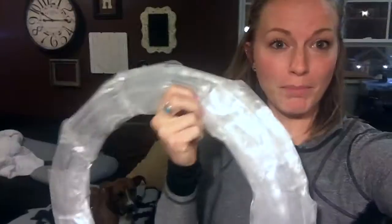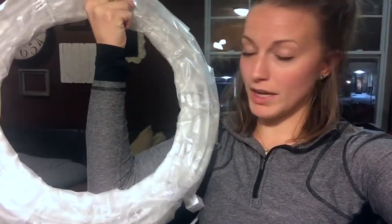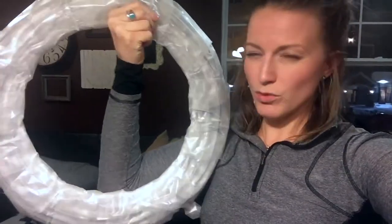Okay, so I'm not gonna lie to you, this is probably one of the jankiest things ever. But honestly, for me, this is gonna be perfect because I can throw this in my suitcase and if it breaks, it breaks. There are no light bulbs that are gonna burst. I can travel with this. It's really good if you're considering making videos. It's good to start with something like this because you don't wanna spend a lot of money on something and then have it not work out. Let me show you how it works.